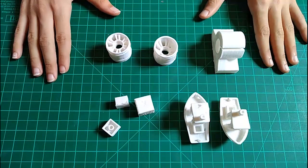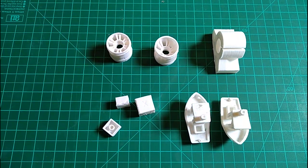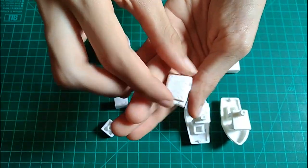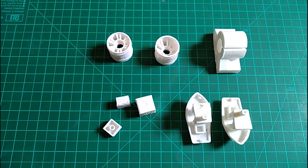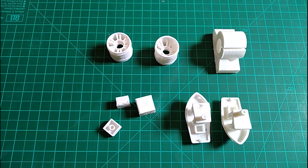I'm so sorry, guys, because I did not upload any videos in the last 10 days or so. I had some problems with my nozzle and it's completely worn down right now and the print quality is very bad. As you can see here, this is one of the examples. It's very bad print quality with the layers visible and it looks absolutely bad. I'll make another video on how to replace a nozzle and diagnose a bad nozzle, but that's a future video, so let's get right into this video.